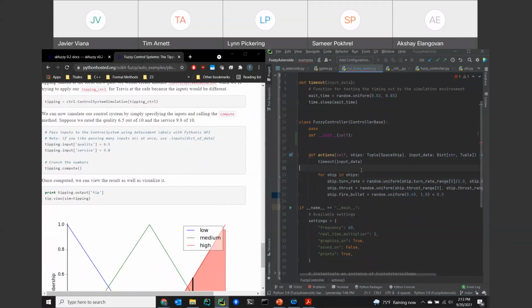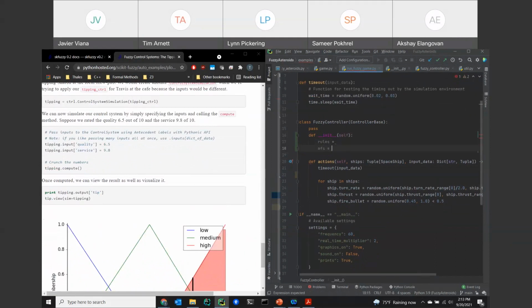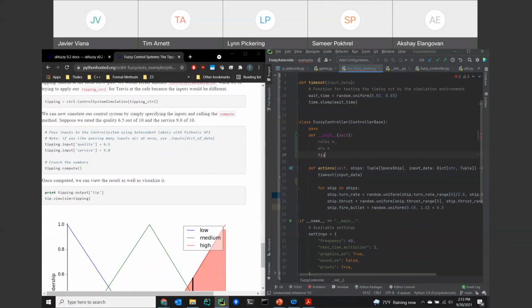And so in actions, let's say that you defined all of your rules. You have your membership functions, and your FIS is a function of rules and membership functions. And so you have this FIS object that's defined. In this case, you'll have multiple if you're doing a tree. But let's say you have this one equals whatever their functions are. This is just basically pseudocode. Don't worry about these actual commands. You would be using the ones in SK Fuzzy.